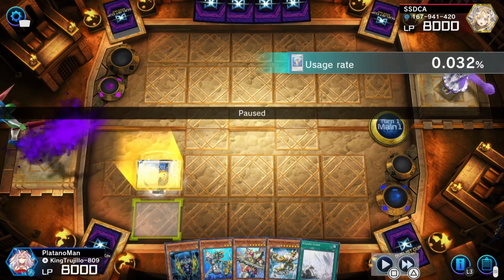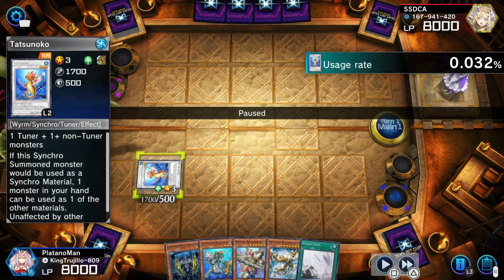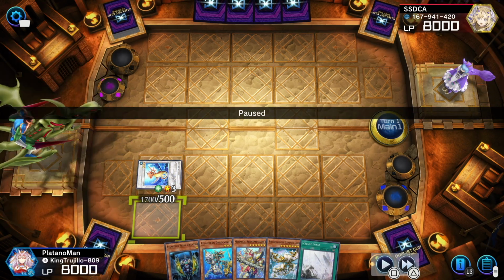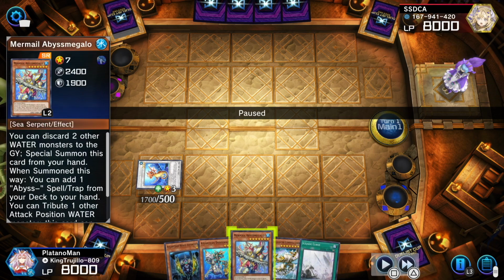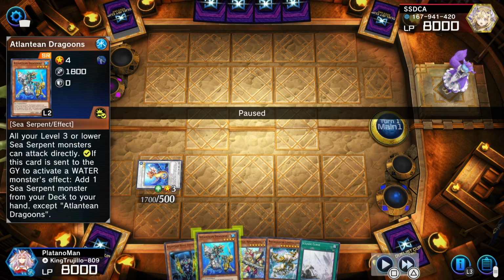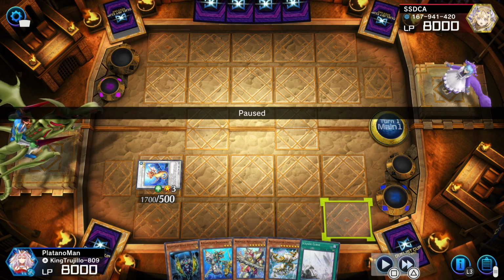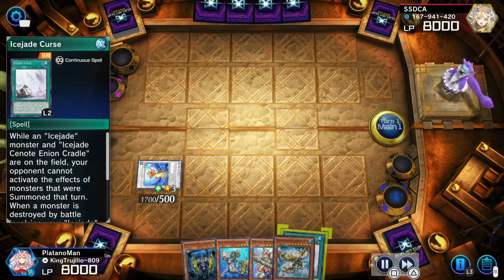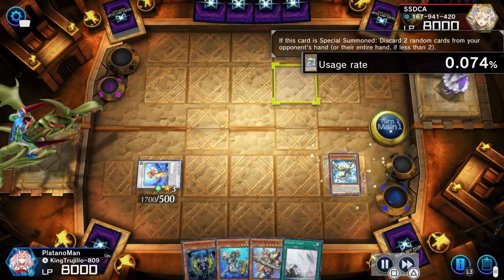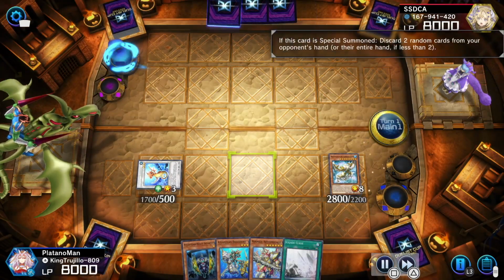Alright, so now with the Tatsunoku, this is a level 3 tuner. So as we read, he can use one of these monsters as synchro materials. So if you want, you can use this guy right here and you can make one of your level 10 synchros. But before we do any of that, we have 5 water monsters in our graveyard. So that means we can special summon the Moon Glacier. And then the Moon Glacier is going to rip 2 cards from his hand.